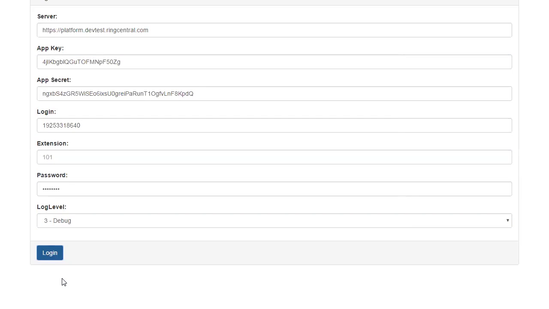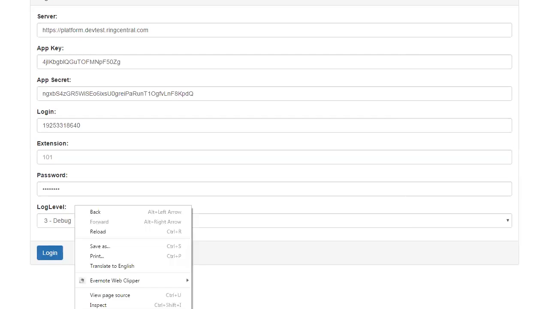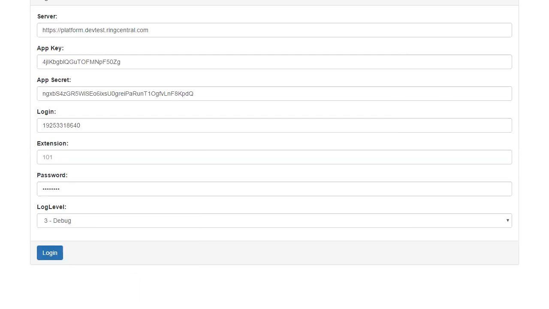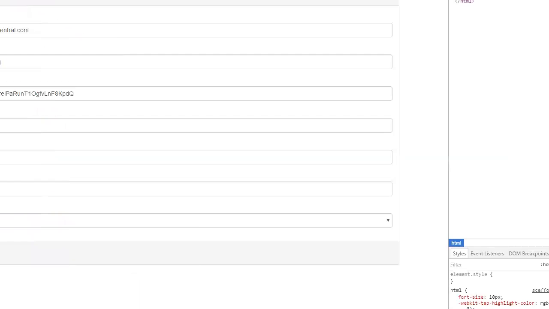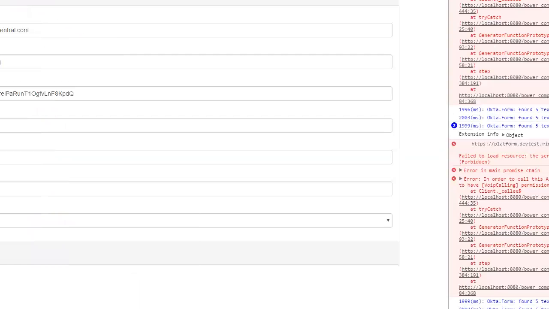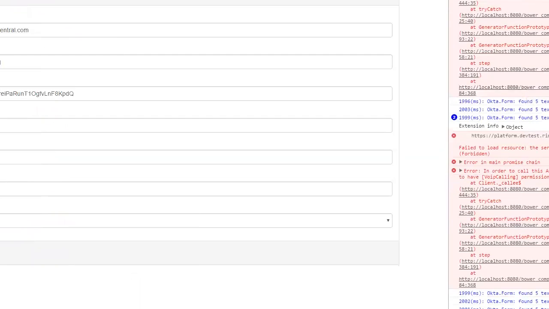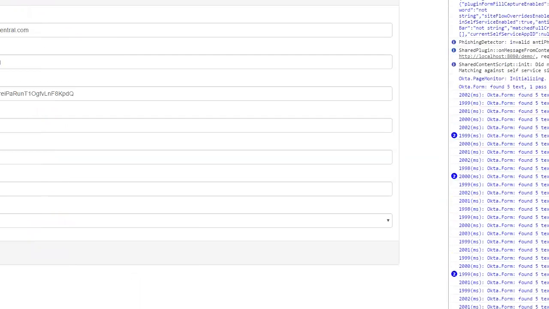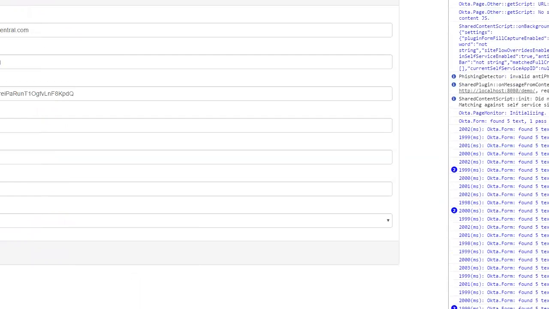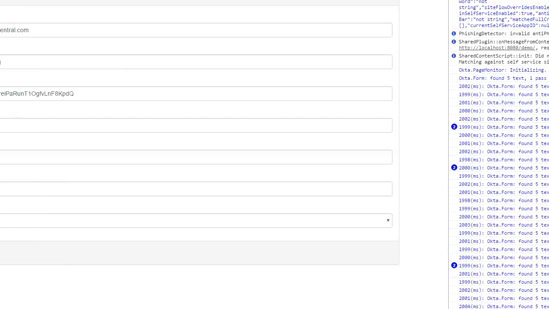It doesn't appear to work. So let's do this. Let's right-click in the window and go to Inspect, and then let's take a look at the console in the tab of the developer tools up at the top. Okay, so application needs. Scroll back to the top real quick, please. All right, and then slowly scroll down to our first red error there.